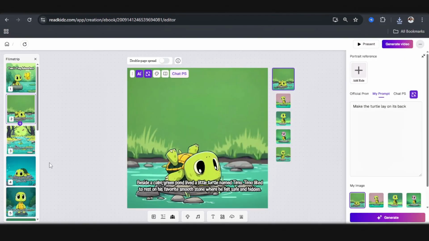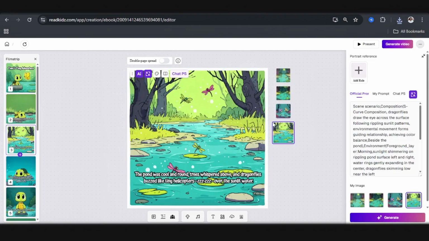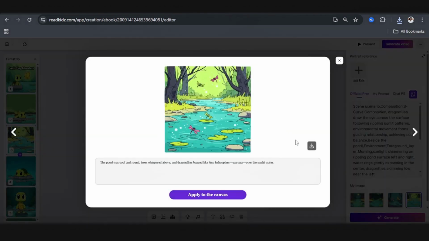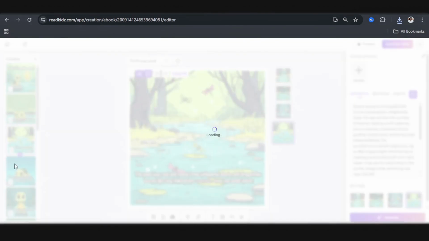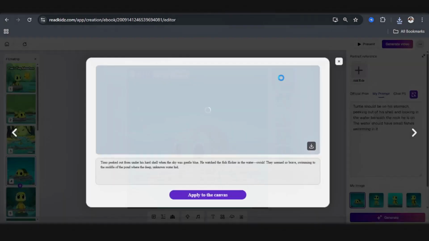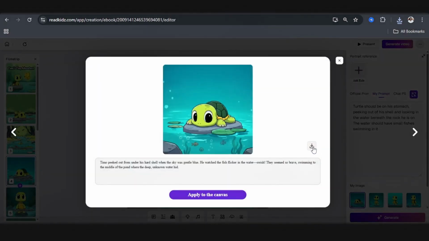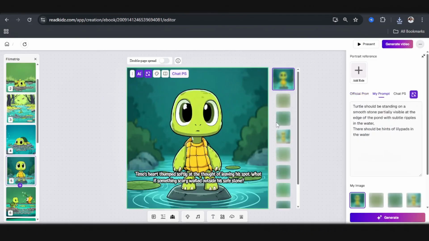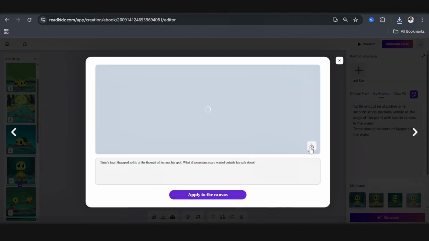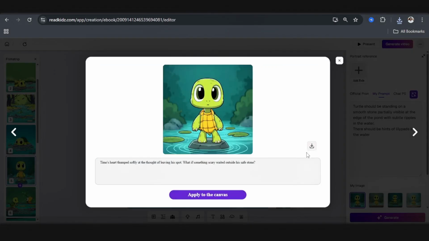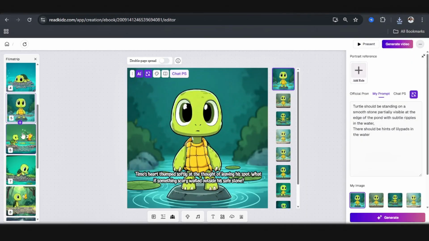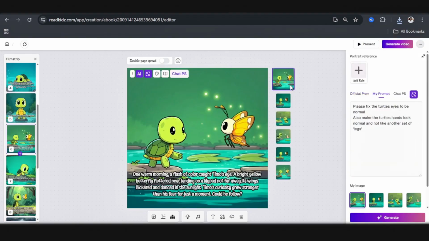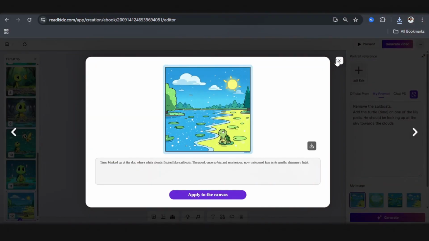So now I've done that, I'm going to do this next one as well. I will click on it. You can see where the box is. The image that is zoomed out along this, it shows the actual image that's here. So I'm going to click on it and download it. I'll do the same thing for this one as well, and for the next one. So this is how I'm going to keep doing it for all of the images that I have already created using this AI tool. So now I have downloaded everything.